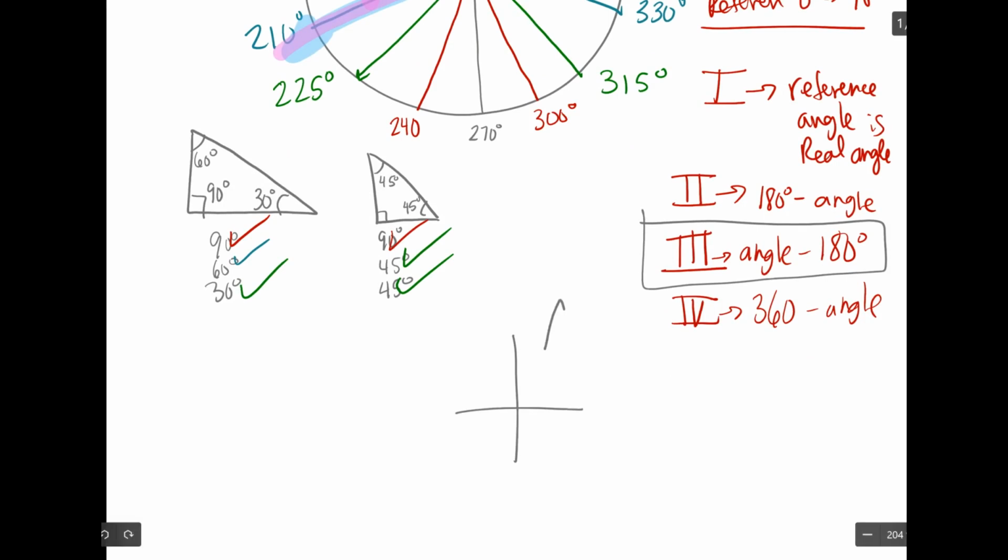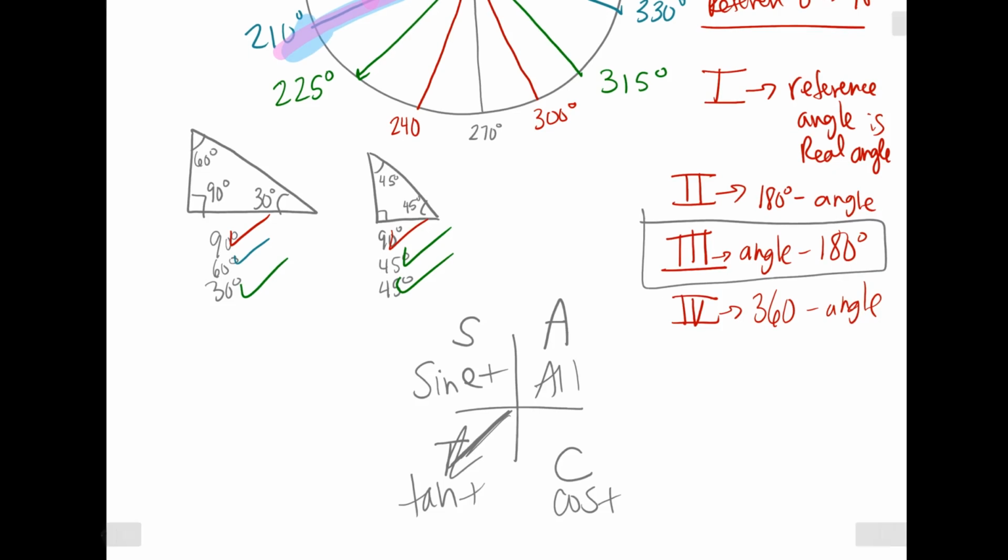you will learn: All Students Take Calculus. Not me. I'm not. So that's the saying. Do you see the letters I wrote? That's the saying. You're going to miss this. Give me like 2 seconds. This is the saying. So this tells you what is positive in the quadrant. All are positive. Sine is positive. Tangent is positive. And cosine is positive. It tells you what's positive. So here in this quadrant, if I was trying to take sine of 210, at the end, I would have a number that is negative.